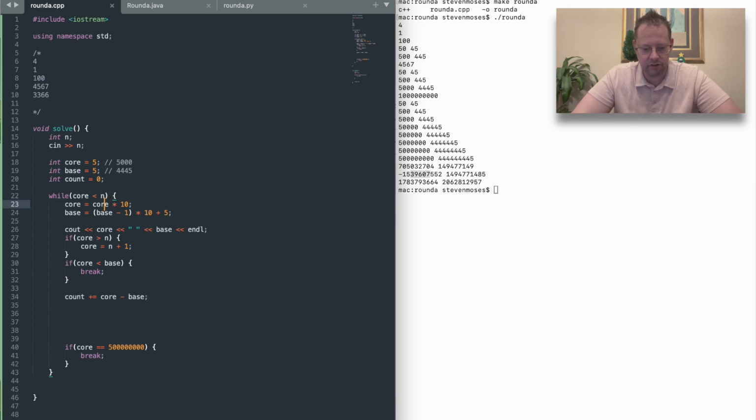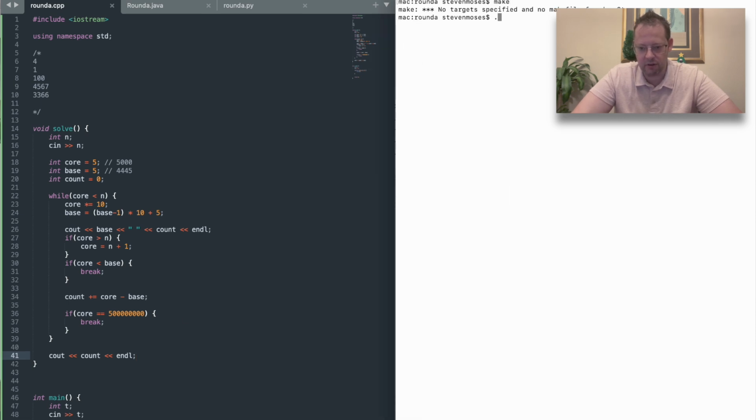I'm going to change this to times equals, just to make that a little cleaner. Times equals 10, and then base minus 1 times 10 plus 5. Okay, that looks good. And then that'll count in. Let's see, base and count. Oops, count. I want to see the base number and the count number as they go up. And then finally, we're going to report the count at the end. That's a void function, so we don't have to return anything.